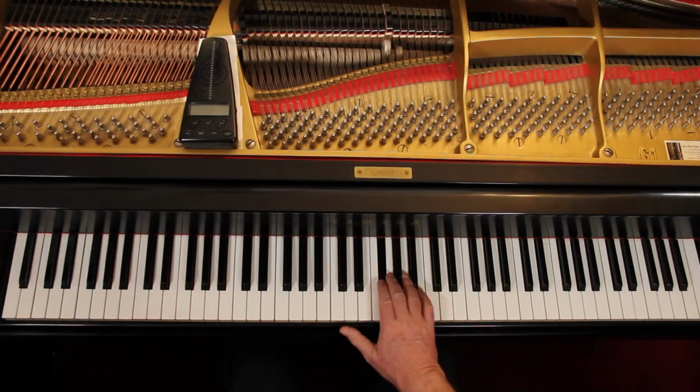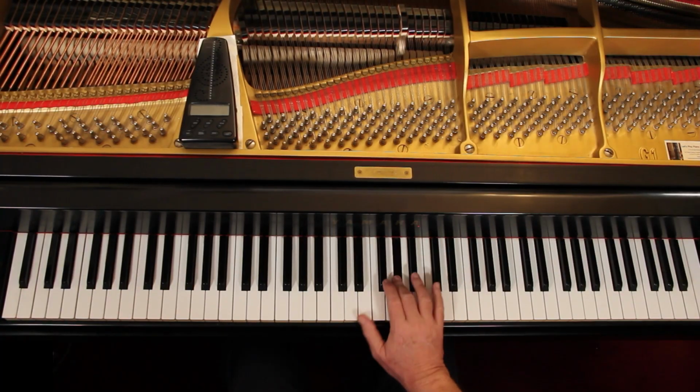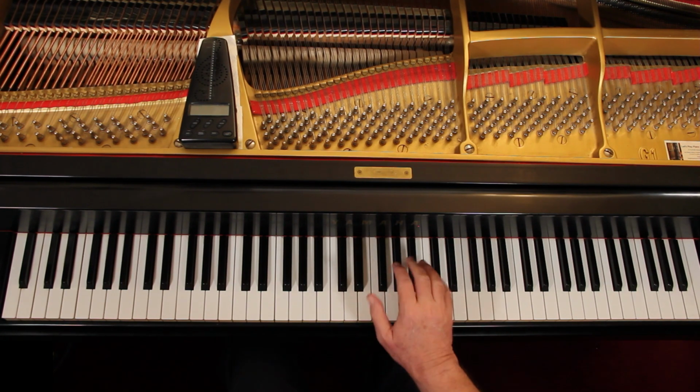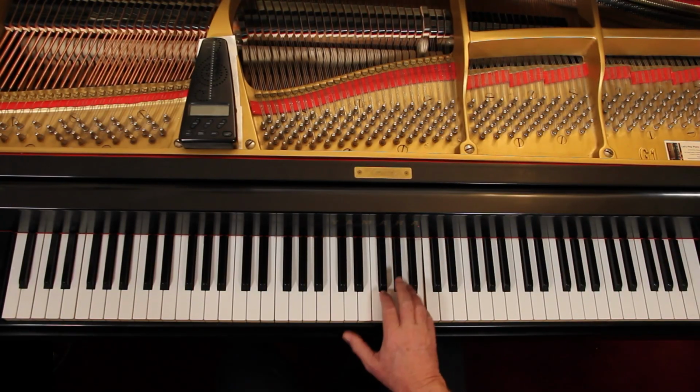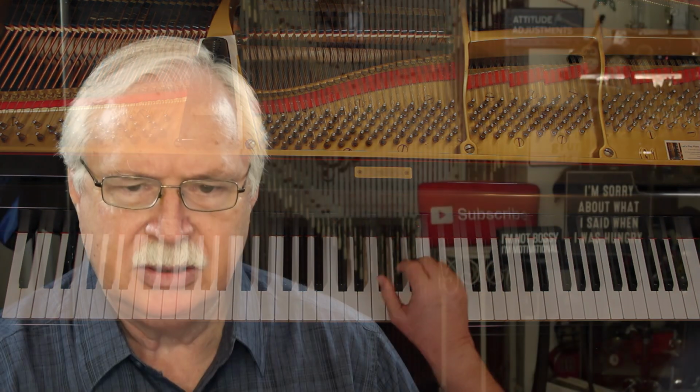Just make sure you can get all the slurs and the staccatos in. Look at the last line there. See the slurs? Just like taking a breath in the second measure. And the tendency a lot of times is to connect an extra note. For instance, at the end of the second line, the last 2 measures of the second line, you're here. The tendency is to connect in that last measure to here. To connect those, that's not what's written. You should lift up.